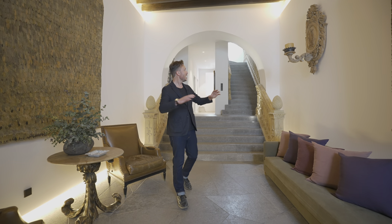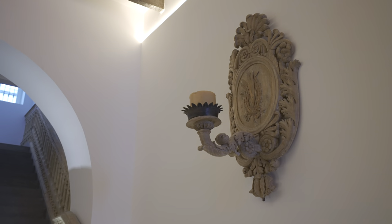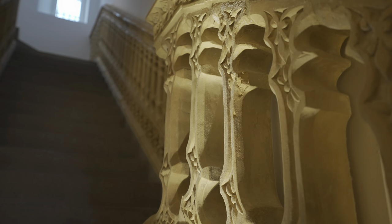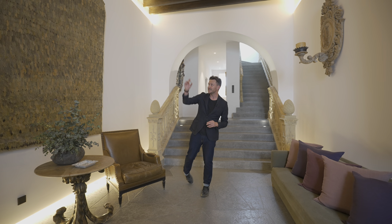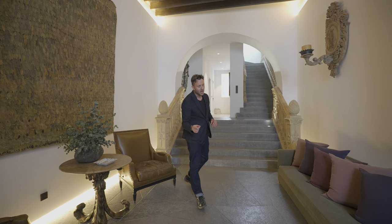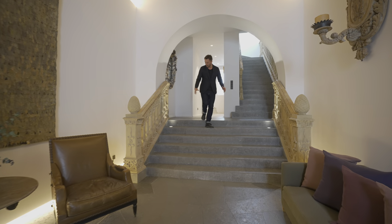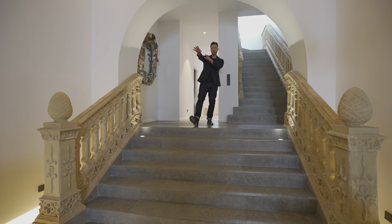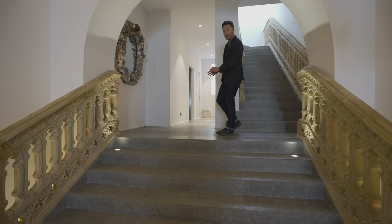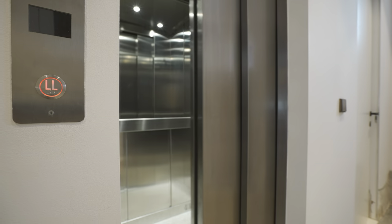At one hand it feels like I'm in a religious, church-like experience here with the double candelabras on the wall, the artwork and the beautiful terracotta railings that adorn either side. At the same time we've got such modern features as this LED detailing on the ceiling and the floor, letting us know we are in a thoroughly modern home. Coming up this beautiful grandiose wide staircase with pocket lighting at the side, I've passed a laundry and service room, and there is one bedroom down the corridor as well as our first access point to the lift that takes us to the top of the house.